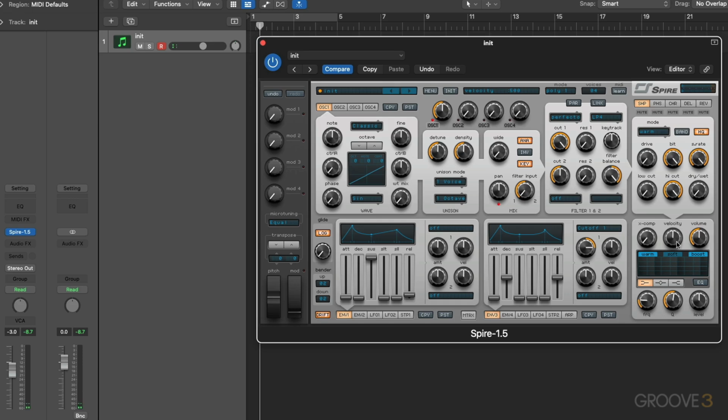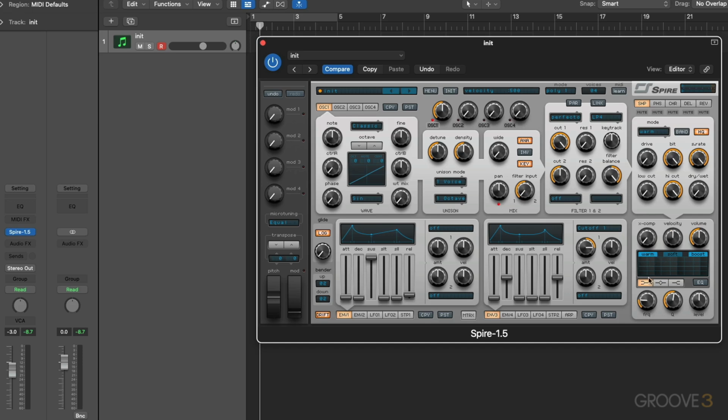Now if we have this all the way down, it doesn't matter the velocity I press. You notice up here is my velocity readout. Doesn't matter what I play, it's always going to sound the same. So depending on what you're trying to do, if you want a really solid bass patch that doesn't have any dynamics to it, you might want to take velocity down. If you want to be super expressive with the sound, then you can use velocity to introduce that.